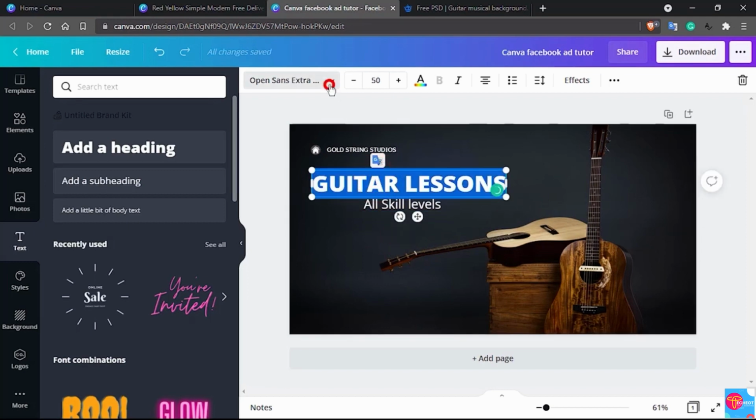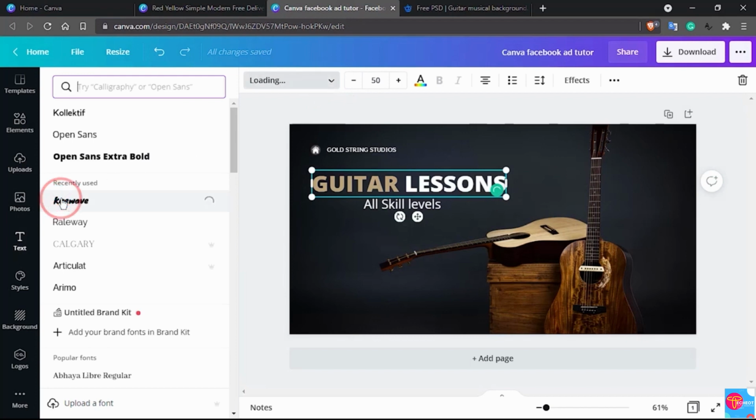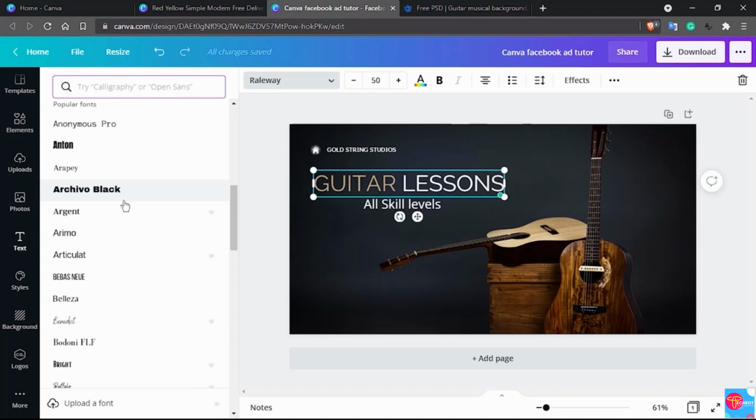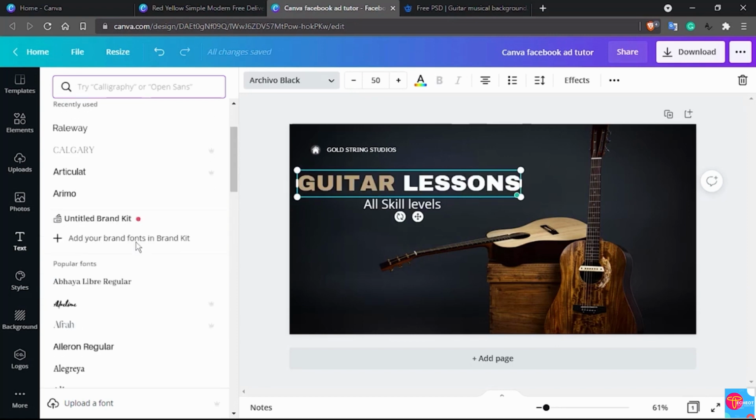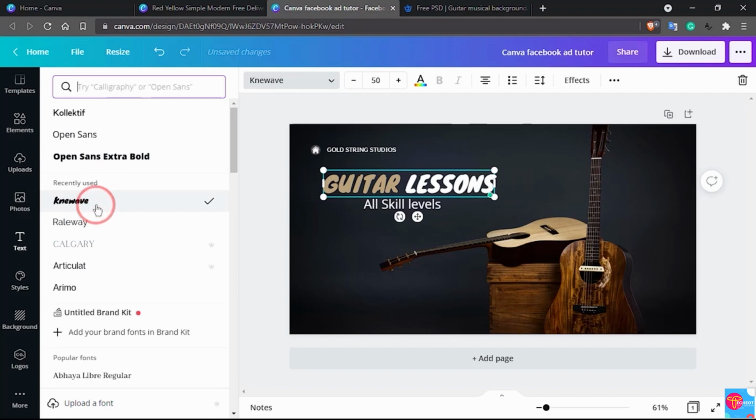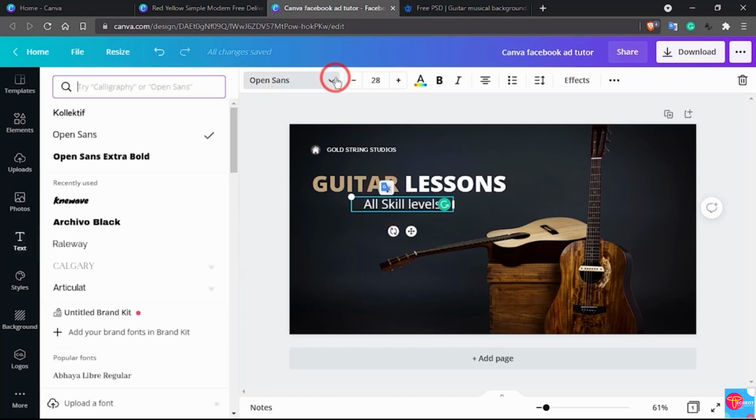So we seem to have not changed the font of this. Let's actually keep this new wave font, or if you prefer the earlier one, the Open Sans one, that's also fine. You can go for this Raleway font as well, or you can search for different fonts. So let's see in between these two. I guess Open Sans was fine, and for this let's give it a font of Raleway, and let's decrease its size to somewhere around 24 is fine.